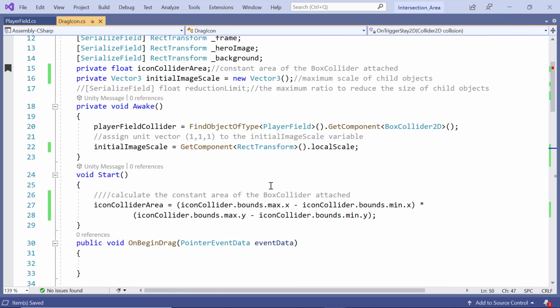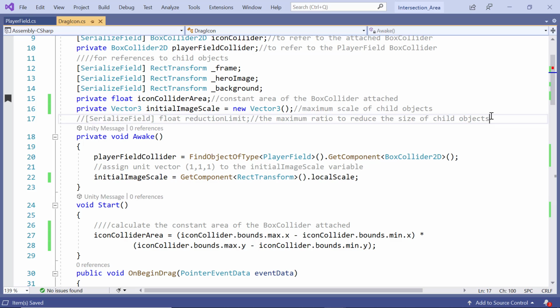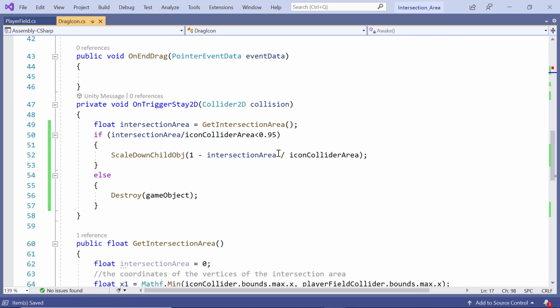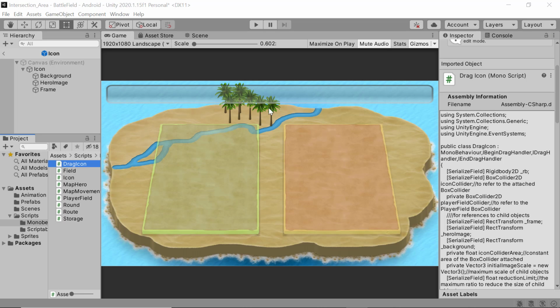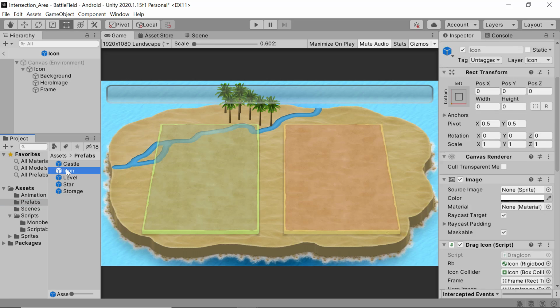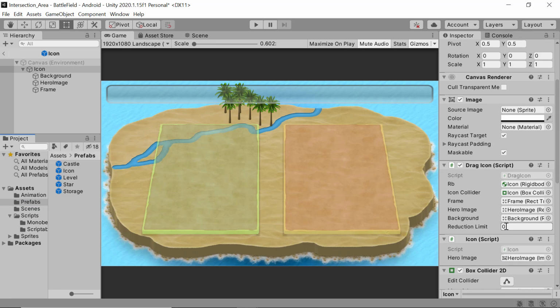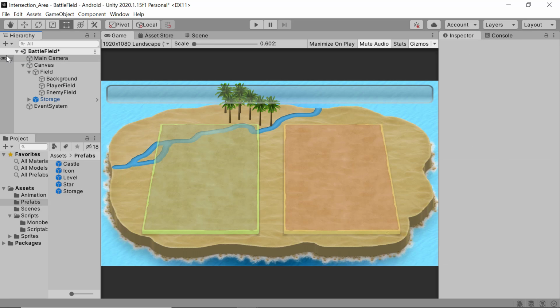Let me declare a variable of float type, call it reduction limit, and let me replace the hard numbers with the variable. Open Unity, let's assign a value to the reduction limit field. Okay, run the play mode. Good, now it is a bit better.